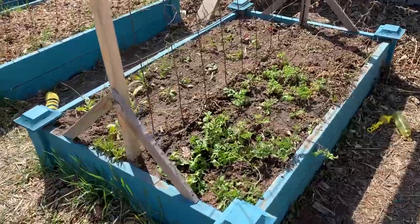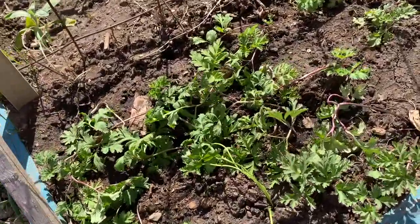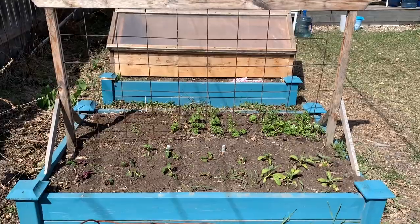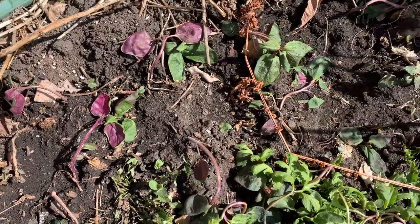This might surprise you, but I actually have some stuff already out in the ground that I don't cover anymore because it is both frost tolerant and completely hardened off. I have some snapdragons, some anemones, a little bit of ranunculus, and some stock. For those of you who've been gardening in Zone 3 for a long time, that probably sounds like crazy talk — but they've been doing well. One night it got down to about minus 12 degrees Celsius and with their frost covers they were actually okay. Lately I've been leaving the frost covers off and it's been around minus 2 to minus 3 degrees Celsius and it's still totally fine.